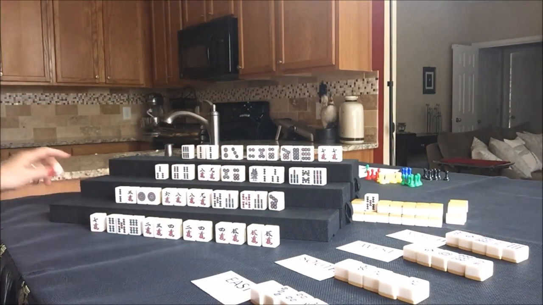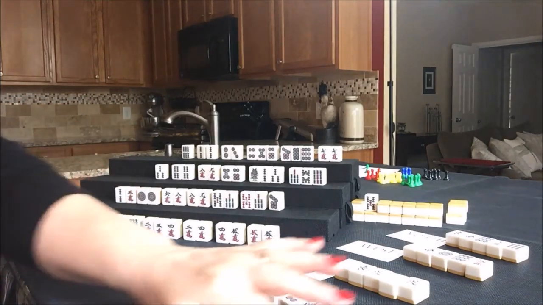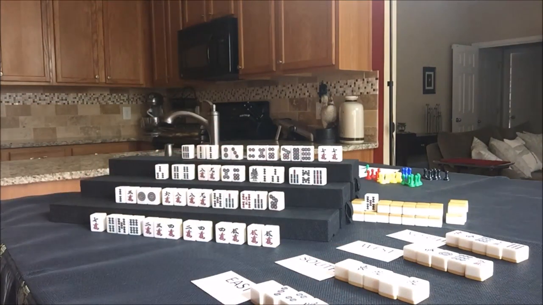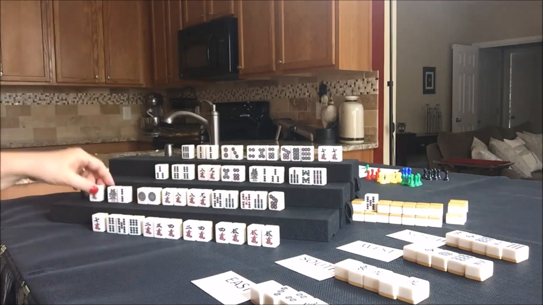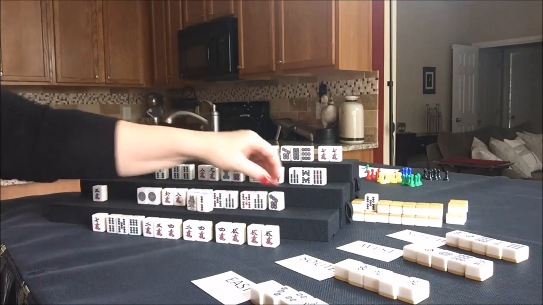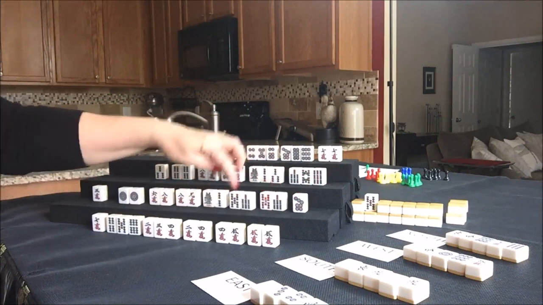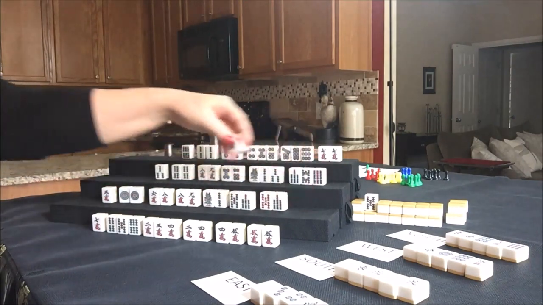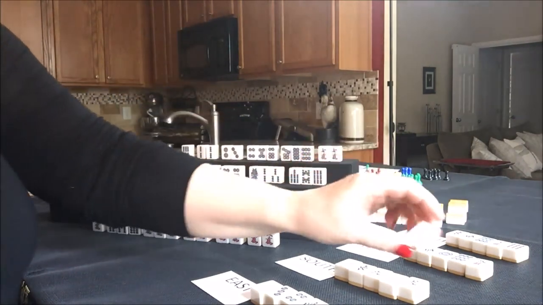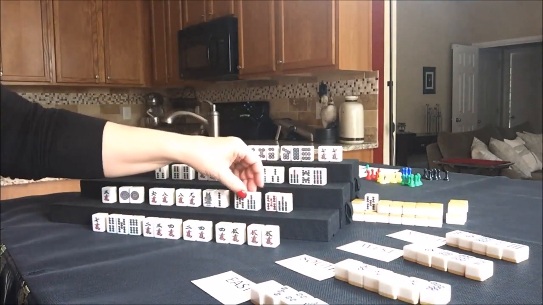Let's draw four east. Eight dot. They didn't make it. They did not make it to 10 pi. Okay, let's draw four south. One bam. One bam. That's another. They have too many. One, two, three, four, five, six. Here's a pair. Either way, we can discard the seven dot. Move the game along. So they didn't make it to 10 pi in six discards either.